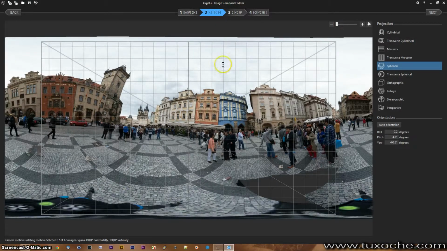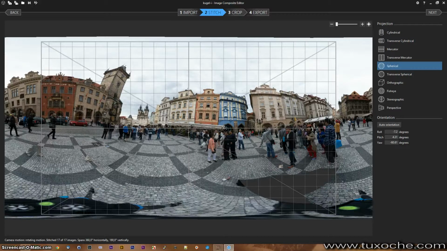But as you can see, a little bit is missing from the bottom. To further process this image, you need either PTGui or Hugin, which is able to mask out, for example, this guy here, who is doubled in the picture. And of course you need further software or image correction for getting rid of the tripod. So I will close and not save this image.